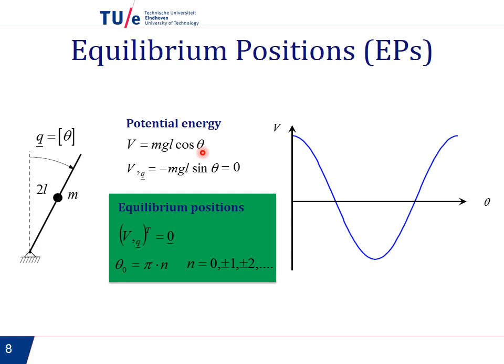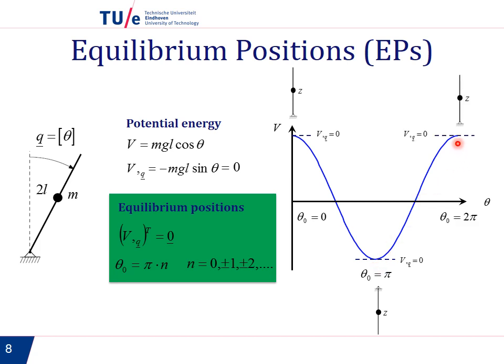If we now plot this potential energy, we find a cosine curve: maximum at 0 and at 2π, and minimum at π — and those are, of course, the equilibrium positions. The first equilibrium position is at a maximum of the function, the second at a minimum, and the third at a maximum again. So the equilibrium positions of a system are the extrema of the potential energy function. I leave it to you to think about which of these positions is stable and which is unstable, and we will talk about it next time. Thank you.